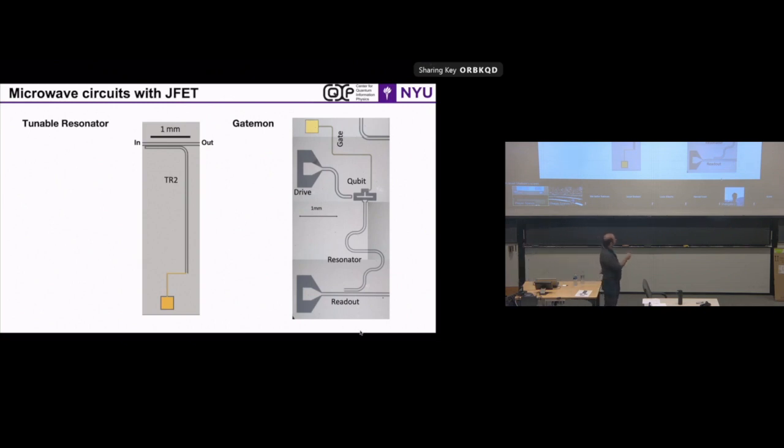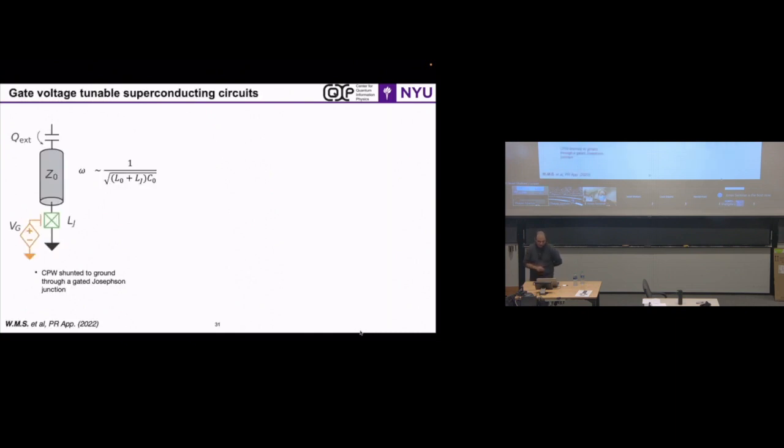And I can basically bring the whole qubit circuit out. So this is my readout. I couple to a resonator for dispersive shift. This is my qubit with a T-shaped capacitive island. And now the extra thing that I have is this gate voltage. So I will briefly also talk about that, and then why we should maybe care about this Gatemon type of thing.